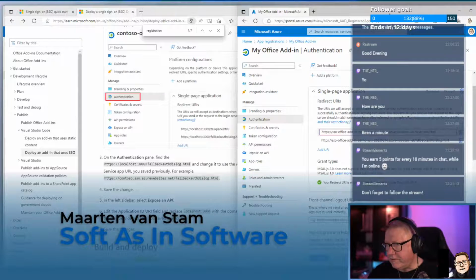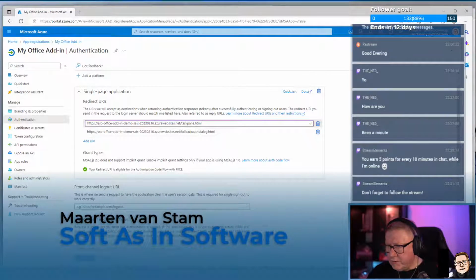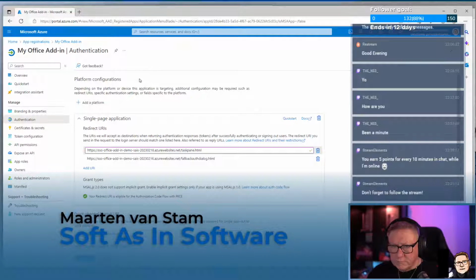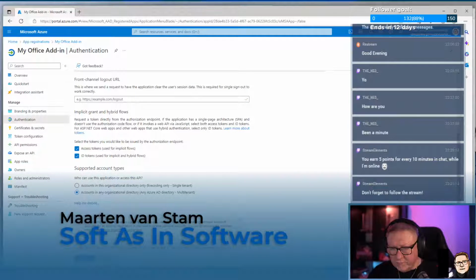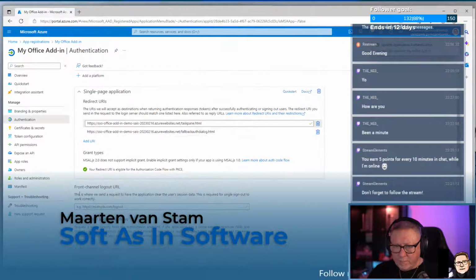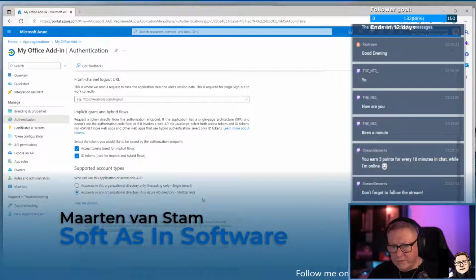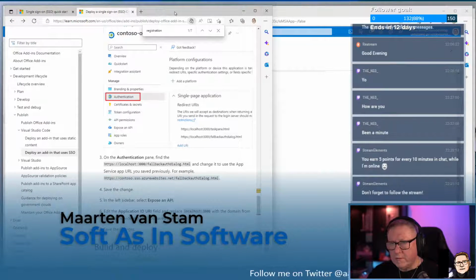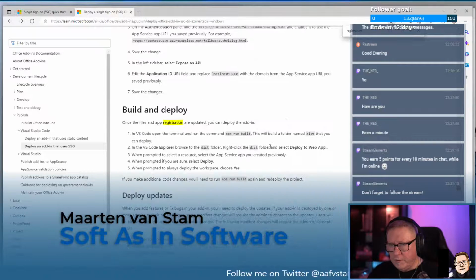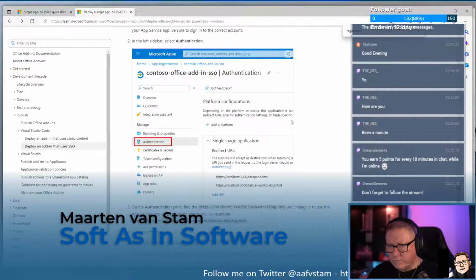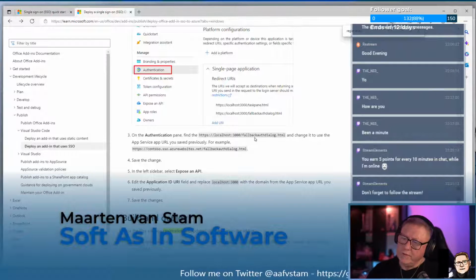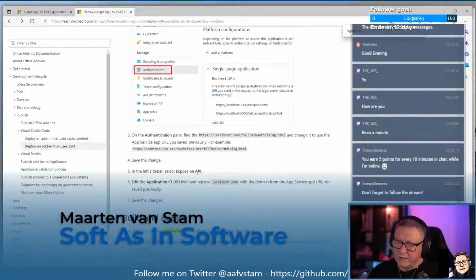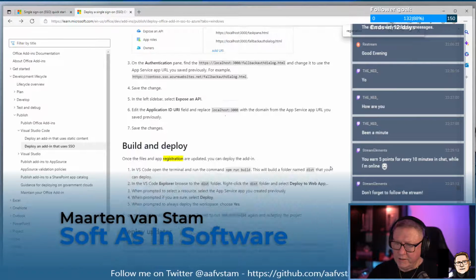Save the change. Where can we save the change? Oh, there's the save. Front channel logout URL. I think that's not relevant. Find the fallback auth dialog. That's what we did. Change the URL for that. Save the change. In the left sidebar, select Expose an API.